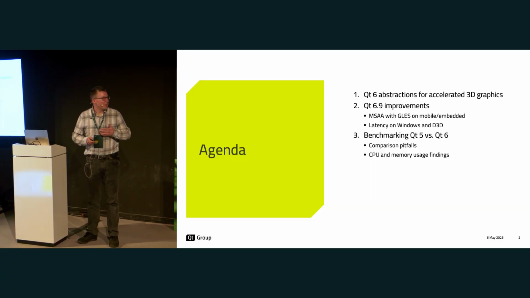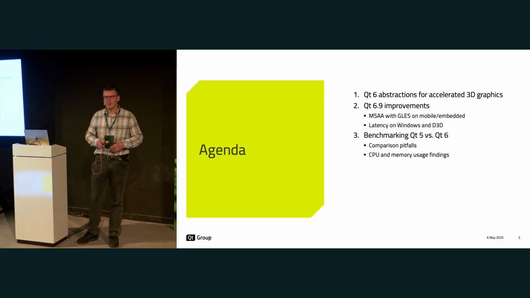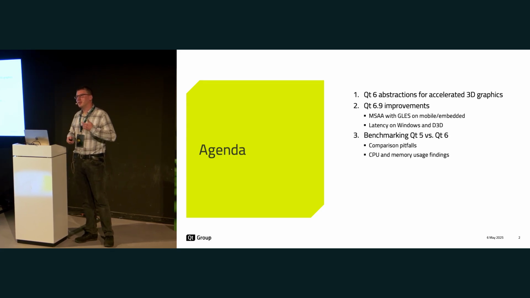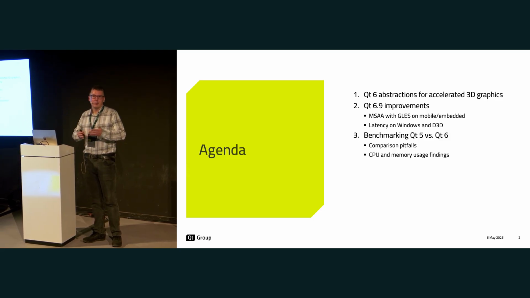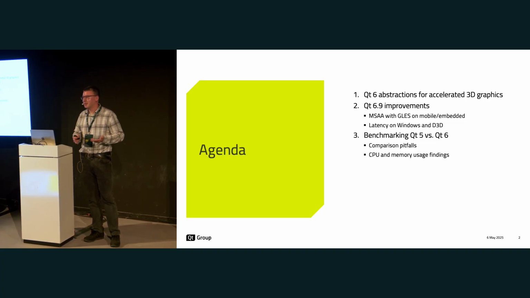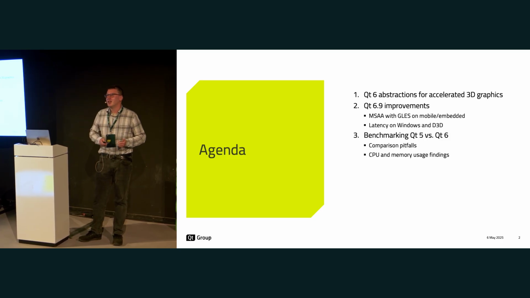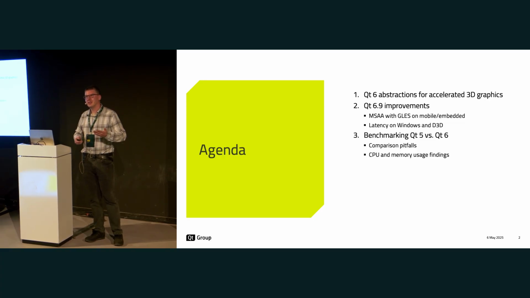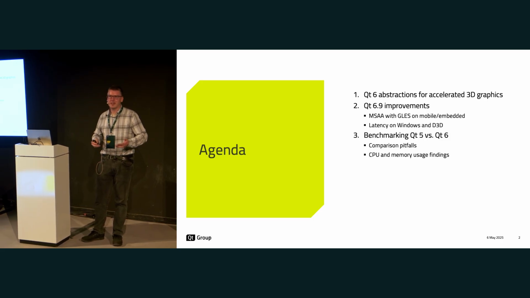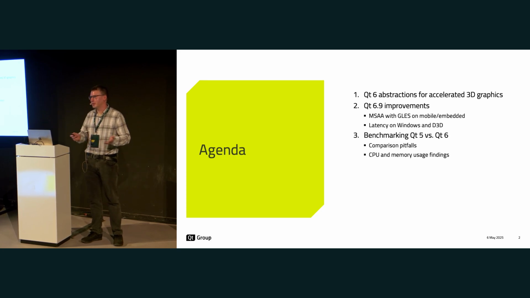So what we are going to look at in this somewhat limited time slot is really some of the issues or problems that came up when, maybe some of you, try to migrate your, typically Qt application, from Qt 5 to Qt 6. Because some of you sometimes find that when you start profiling and really comparing things in depth, in detail, not everything looks the same in those results. I'm thinking of CPU usage, memory usage, GPU usage, and so on and so on.